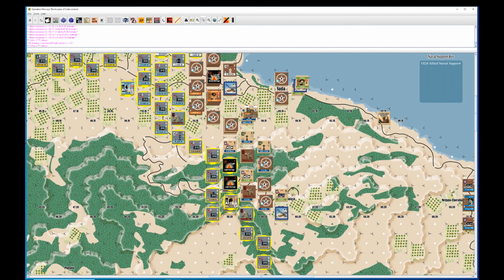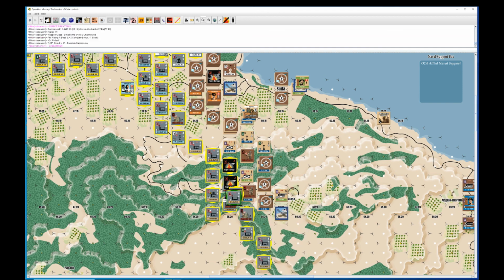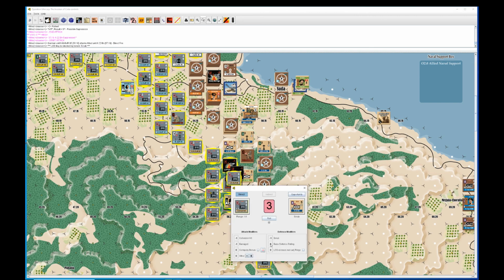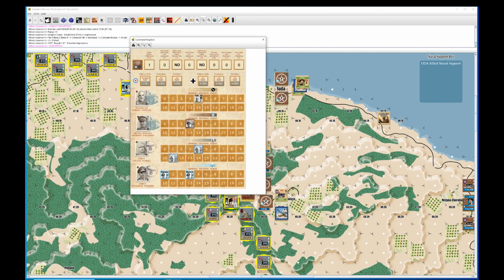we do want to do some attacks here. So let's do this big 6. So we get a company bonus, so it's a 7. Possible suppression. Let's test this one out. No. And then possible suppression. We will pay to pass.